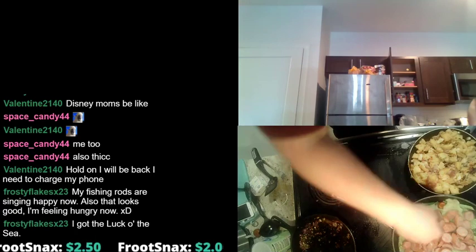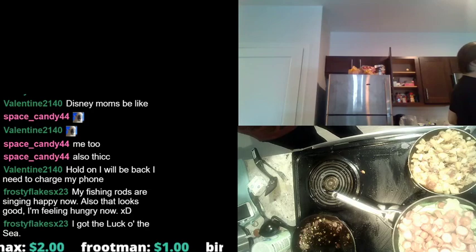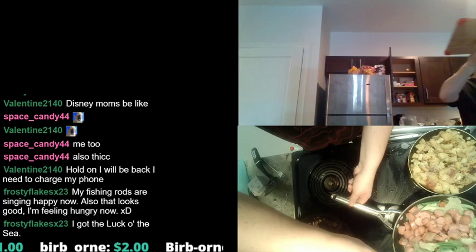The amount of sausage in this stir fry is excessive. Yeah, but better than the sausage going bad.